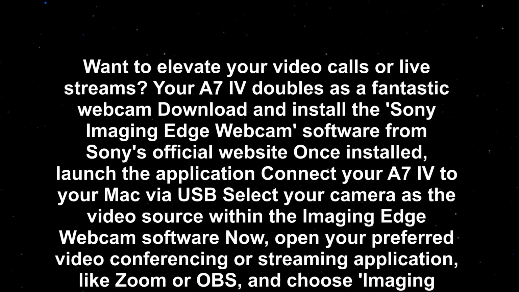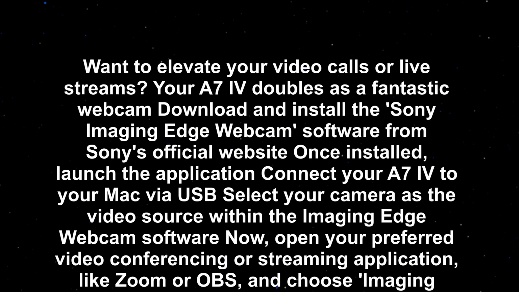Want to elevate your video calls or live streams? Your a7 IV doubles as a fantastic webcam. Download and install the Sony Imaging Edge webcam software from Sony's official website. Once installed, launch the application. Connect your a7 to your Mac via USB. Select your camera as the video source within the Imaging Edge webcam software.